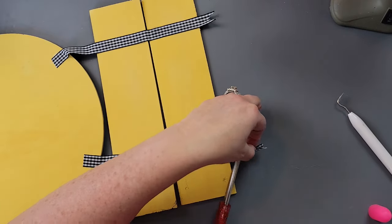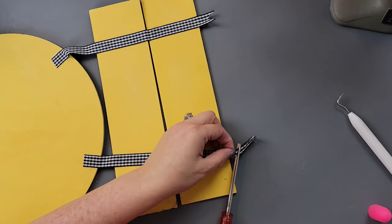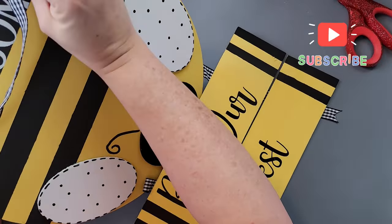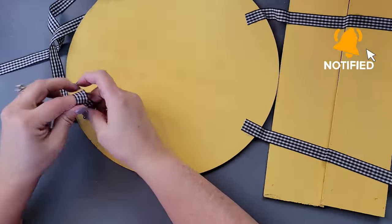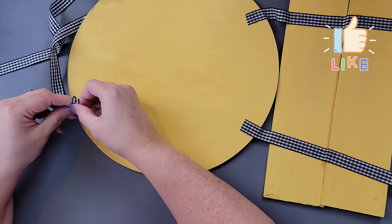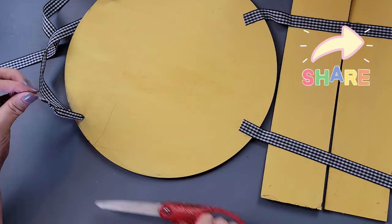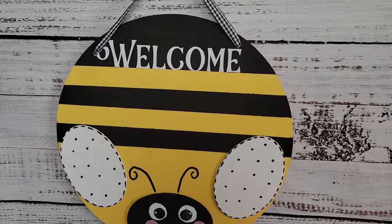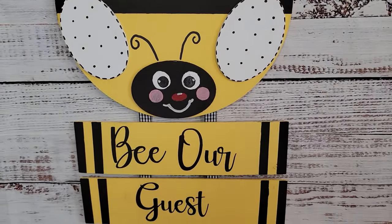Anyways, what did I do when I get done with this? I have to add a hanger. So I just used some more of that ribbon from Dollar Tree, and I'm just poking it through. I had to put tape on the end, of course, and then poke it through the holes and then tie my knots, get it to the length that I wanted, cut off the excess and tie the other knot, and we have a hanger that matches the bottom, and I just think it's adorable. Look at how cute that is. Oh my goodness, I can't get over it. It is so adorable.